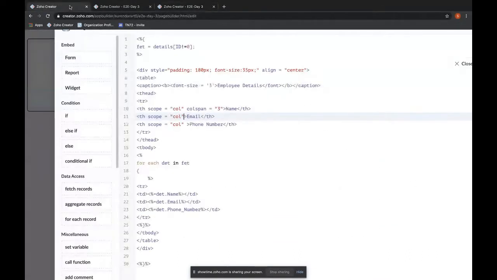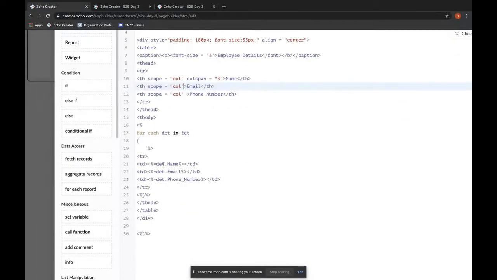Let me go ahead and add a few CSS for this. Within the table, let us say td span equal to 2, and we try doing this for all, span equal to 2.